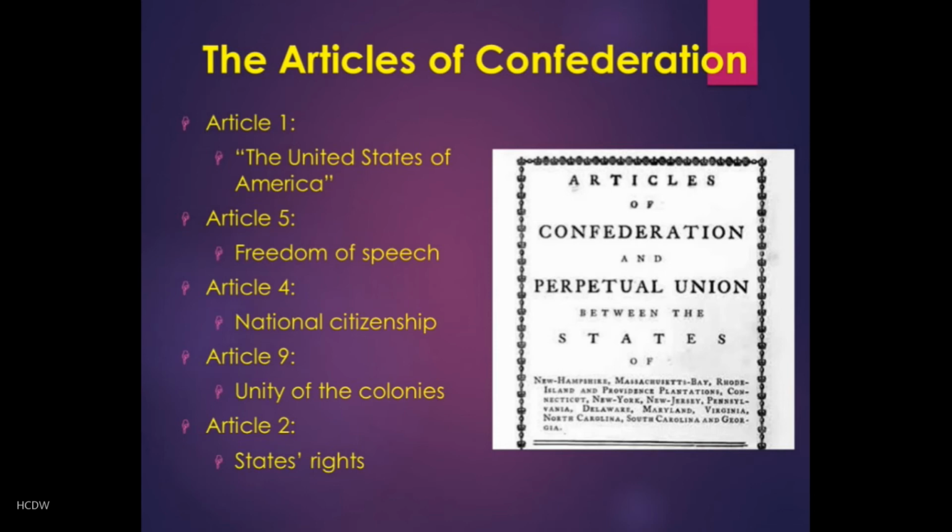Now finally, I would point out in Article 2 of the Articles of Confederation another idea which ultimately is going to cause grievous pain and difficulty to our nation is established, the idea of states' rights. So Article 2 of the Articles of Confederation read, "Each state retains its sovereignty, freedom, and independence, and every power, jurisdiction, and right which is not by this Confederation expressly delegated to the United States." So obviously states' rights is going to be a major issue going forward, and particularly as we approach the Civil War.